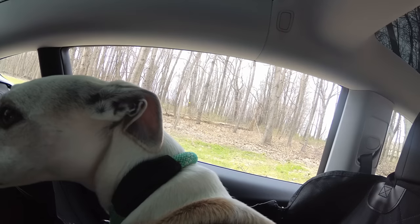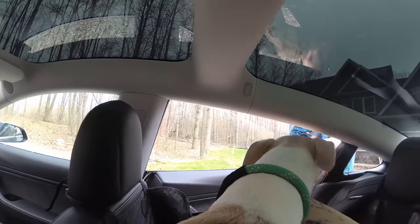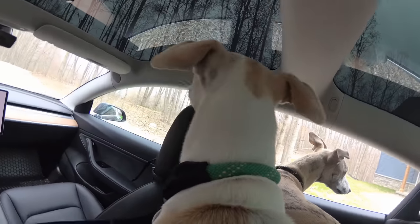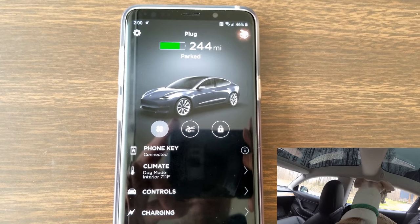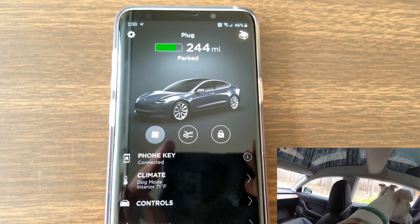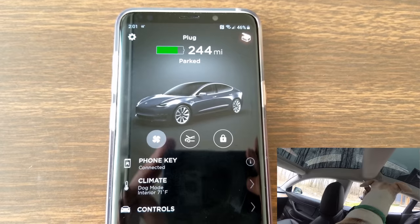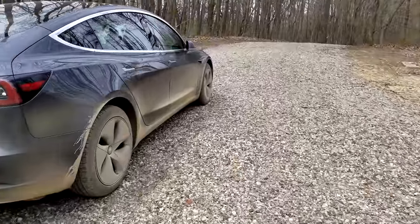Let's see it from Ari's point of view. The dogs are currently in the car and you can monitor from the app how it's going. You can see under climate that dog mode is activated. The interior is currently 71° — it's set to 70, so it's still cooling them off. You can just check up and make sure everything's looking good. If your battery hits 20%, dog mode will turn off. So hopefully you don't have a low battery and you wouldn't be leaving them in there for more than a few minutes anyway. When I walked away, the car locked.